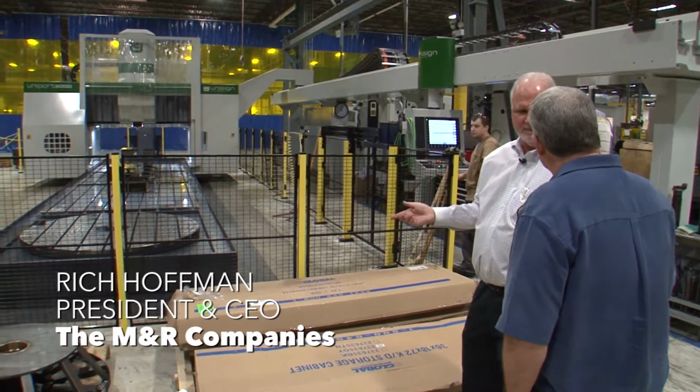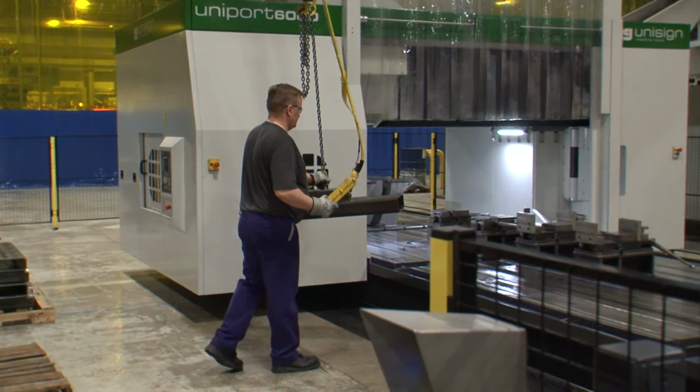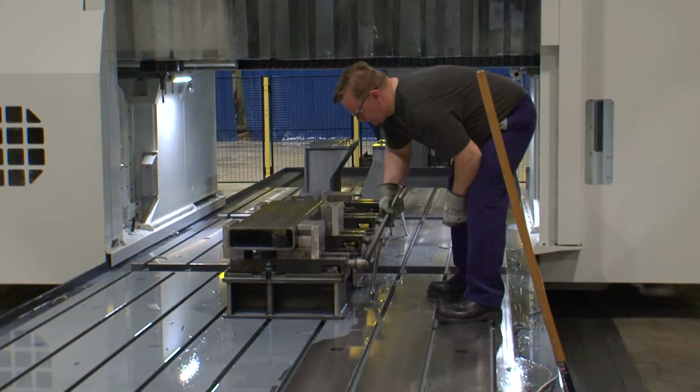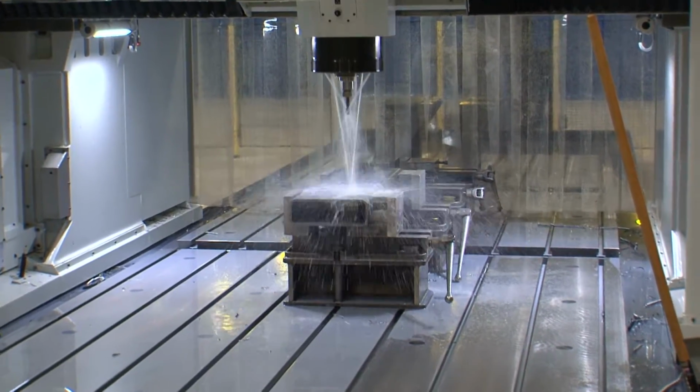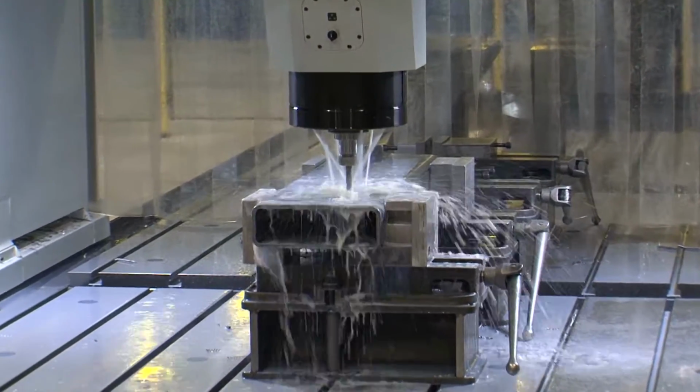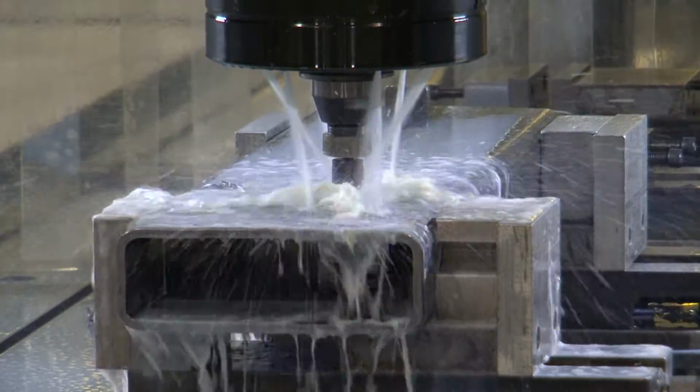This is our new UNIPORT. It's a new high-speed horizontal vertical mill. It'll do 20 feet by 8 feet. The speeds on this one are about 30% faster than our old one. It also holds 150 tools versus 99 tools, so it has more options to go and grab tools to minimize your downtime.